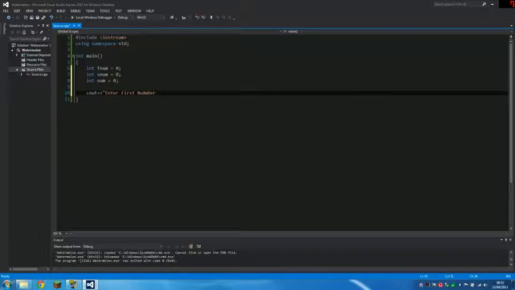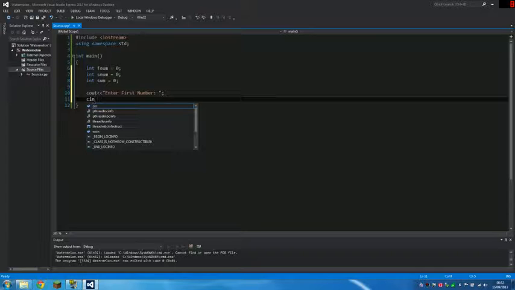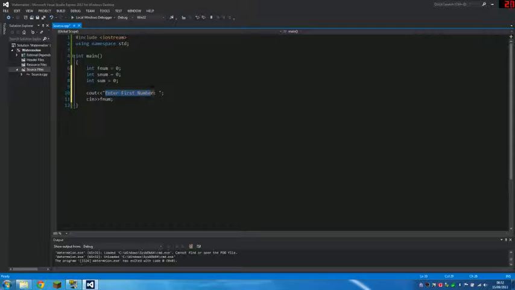Alright, now under here we want to go cout, enter first number, colon. Now we're going to put cin, greater than, fnum.